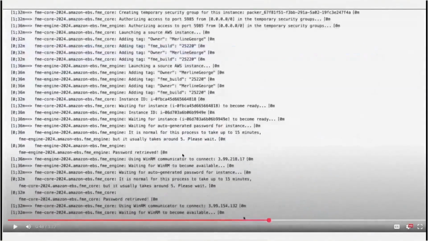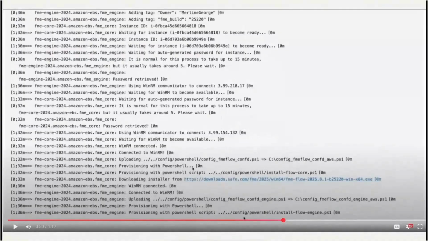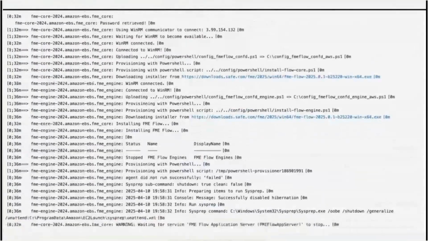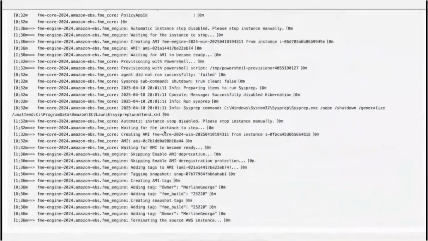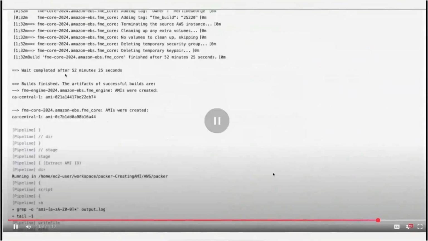We'll see the Flow installer being downloaded and installed. We see PowerShell scripts running. And then it waits for the machine image to become ready. And then it cleans up the AWS resources.